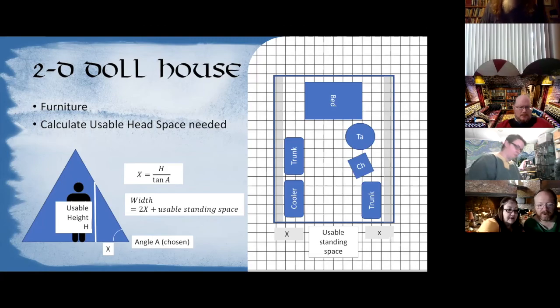And I think if you look through Viking tents, or if you play 2D Dollhouse and you use this formula, you'll discover that you need a big Viking tent to fit everything that you want in there. That's one reason I don't like Viking tents as much as others.